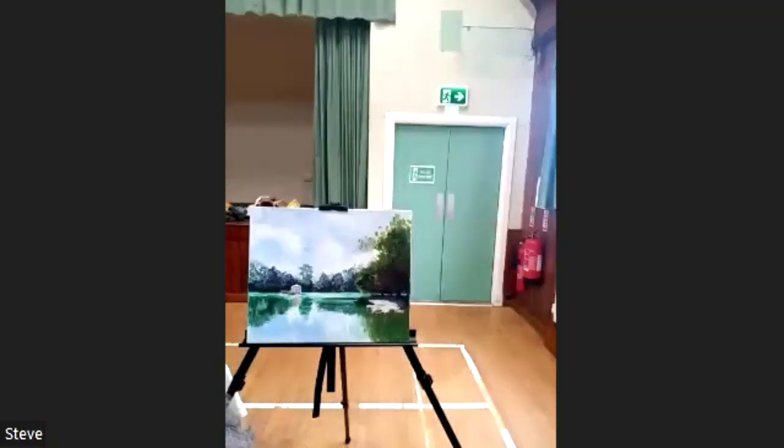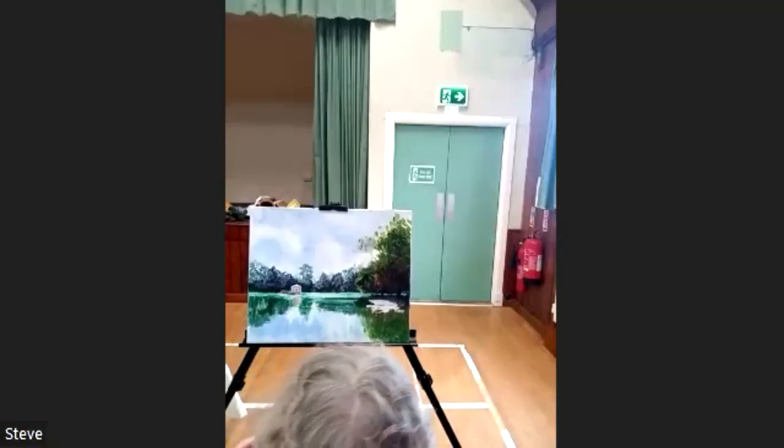If anybody wants to ask anything or make rude remarks, I'm quite happy. Go ahead. I want to kill it off a bit because if I leave it violet, it will shout a bit. So I'm putting in a touch of, guess what, burnt sienna, just to take the edge off the colour. That will do it. Right.